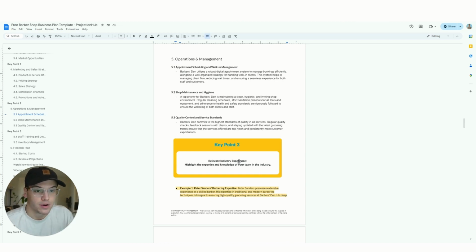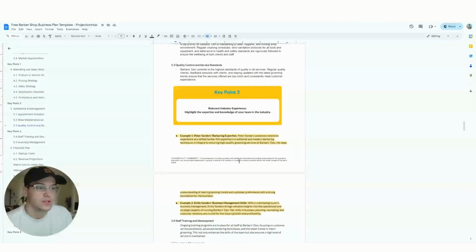So you need to have a partner, co-founder, or a key employee that you plan to hire that has the missing skills that you do not. That would be necessary and would give a lender confidence you know what you're doing. So either you need to highlight your well-rounded experience or your team's well-rounded experience that will be there to manage the business from the get-go, so that your lender doesn't have any concerns that you know what you're getting yourself into. So that's what relevant industry experience is.